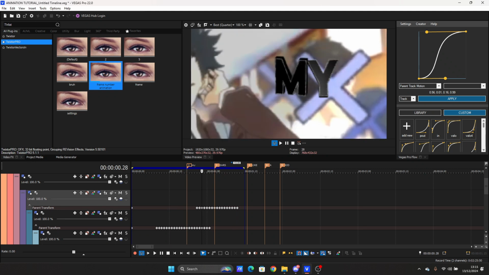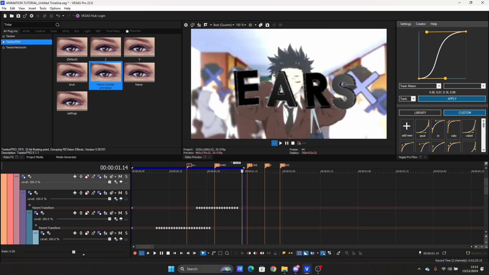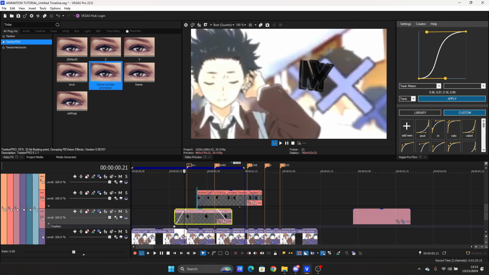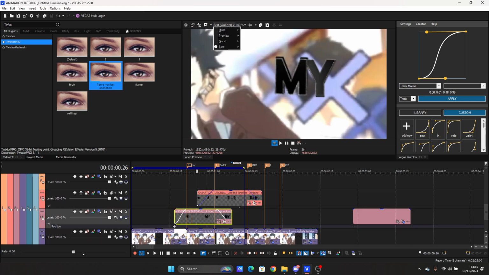I'm not going to do the entire animation because it's just repeating itself after that. You just place your text, change the animation if you wanted it to, place it where you want, and then do your transition. That's all it is. So I'm just going to show you some adding extra stuff to make it look a bit better. I'm going to up the preview just for a second.